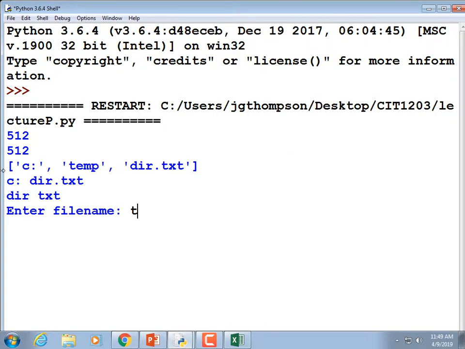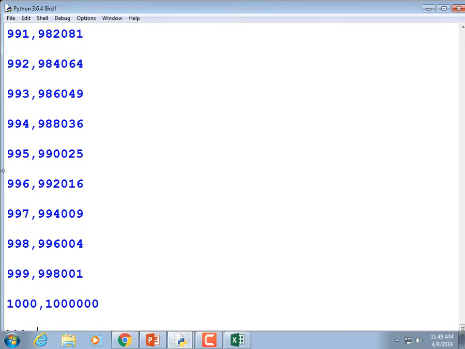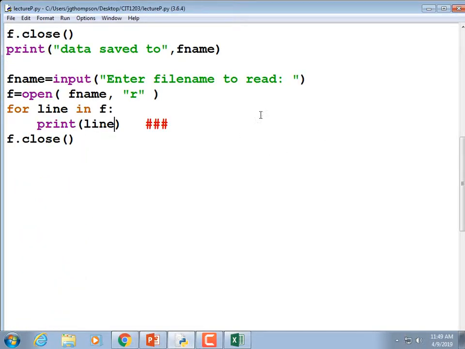That'll look a lot better. Enter file name to read: T, and there's all the data in our file. We didn't do anything with it, but we could call dot split. Notice it's putting a blank between every line. That's because it's getting that backslash n in. If we printed it out character by character and printed out the ASCII values, we would see that it was ended by a 10, a backslash n. We probably want to strip that off before we process it.